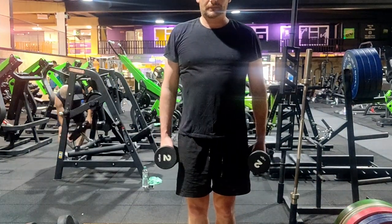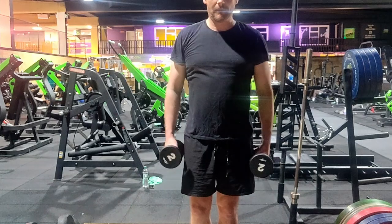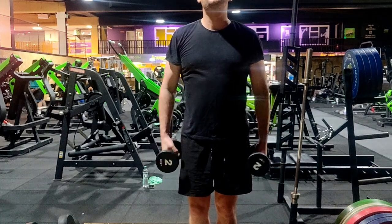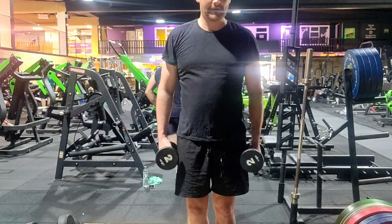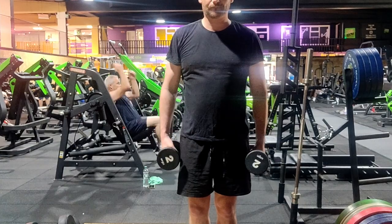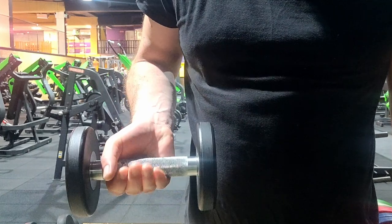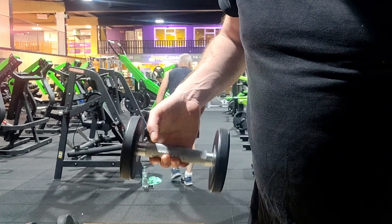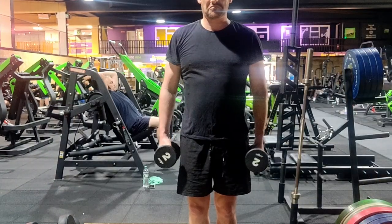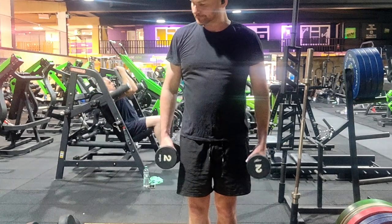This next one uses a dumbbell - it's called the dumbbell roll. I really can't stress this enough: use a very light weight because you do not want to injure your forearm or the tendons. With a light weight you should be fine. Think about time limits of 30 seconds to a minute. How it's done: you have the dumbbell in your hand and from the palm you let it roll down to the tips of the fingers, then bring it back up and give it a little squeeze. It's working on the wrist and the forearm. Keep it down by your hip and go for a set amount of time - 30 seconds to a minute - and you'll really start to feel the burn.